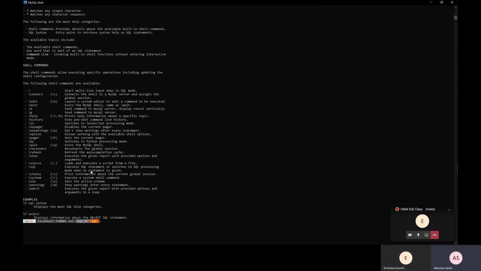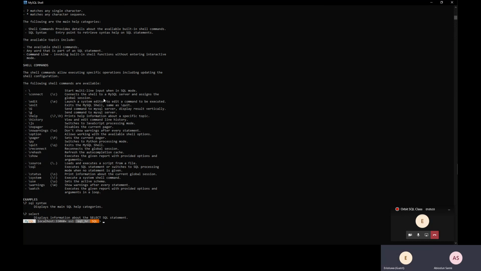Everything you can do on shell, you can do on workbench. Most people that use this interface are database engineers. They usually like using the shell command line instead of the MySQL Workbench. So mostly all the things you can do in workbench, you can do here if you know all the commands.